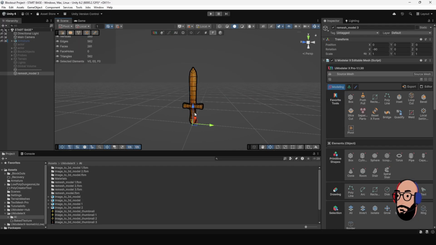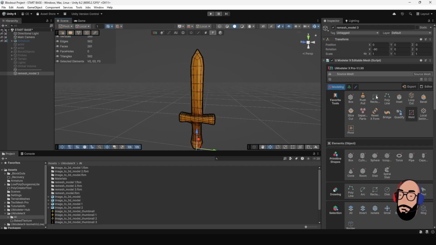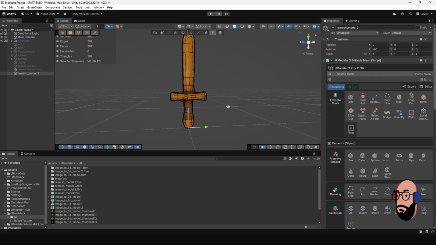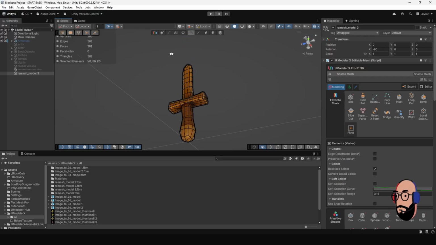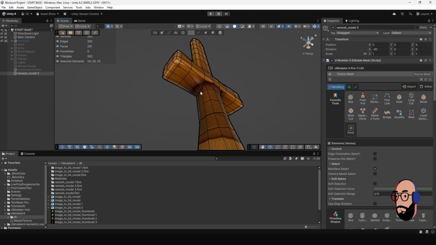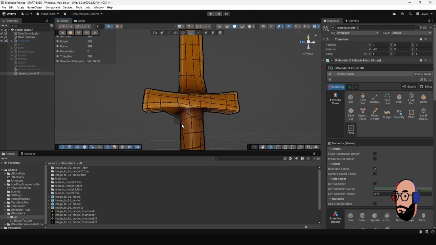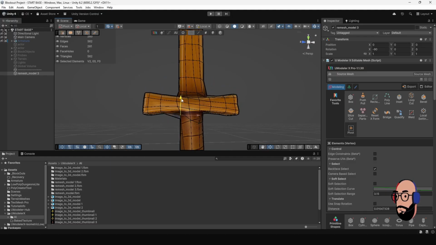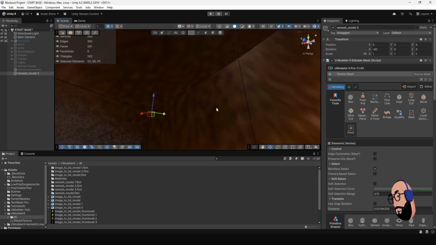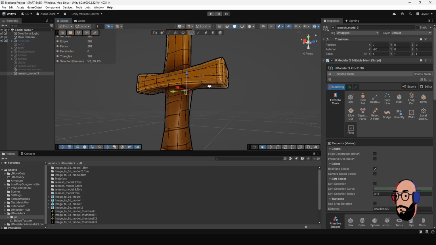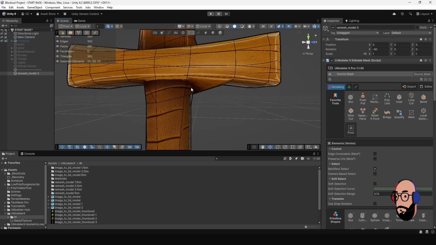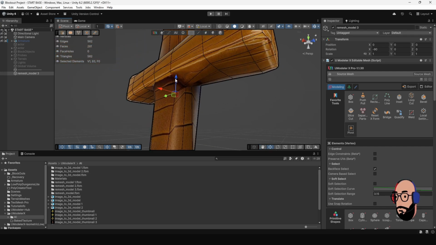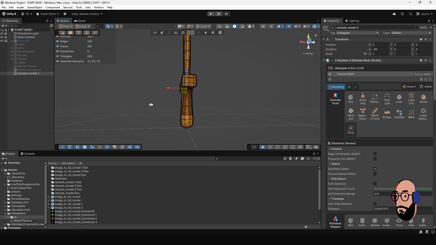But now what's great is, guess what? This is a full UModeler X object. So now you can actually go into this and edit these polygons as needed, whatever you need to do. So say we don't like this part. So I'm just going to go ahead and move that up a little and kind of see, okay, I want to fix this because I don't really want that to be down so low. It's kind of weird, right? So we don't want that like that. So we kind of want to bring this up a little, bring that up, and we can kind of clean that up a little bit.